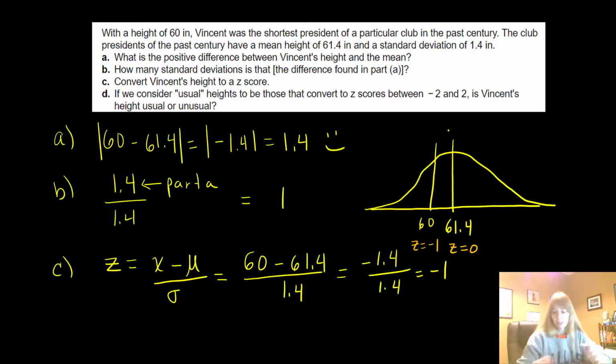And now what they're asking me is about these cutoffs: am I in these cutoffs, which would be certainly further down, like here, negative 2 and positive 2, and did I end up in those areas? I did not. So he's not an unusual height. Way to go, Vincent. Again, you're going to really need to start drawing the pictures and figuring out, what are they asking me? Why am I actually doing this standardization of these z-scores?